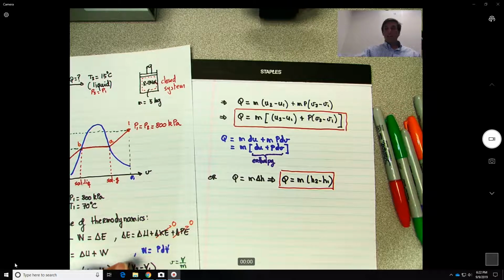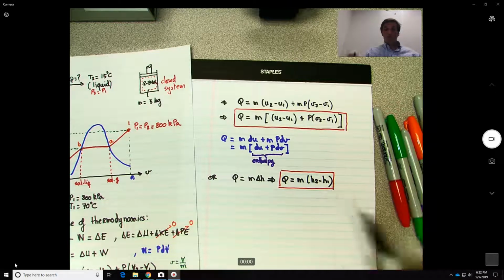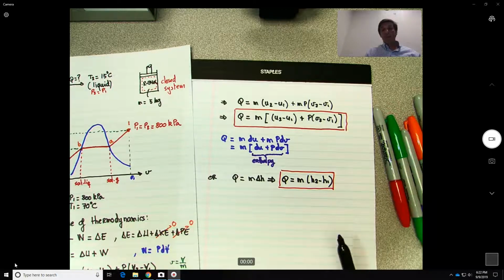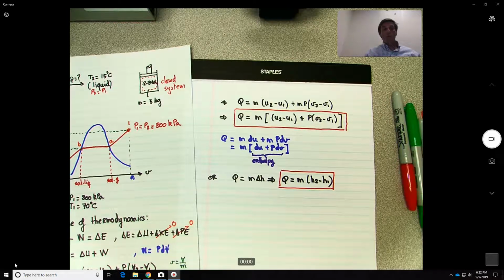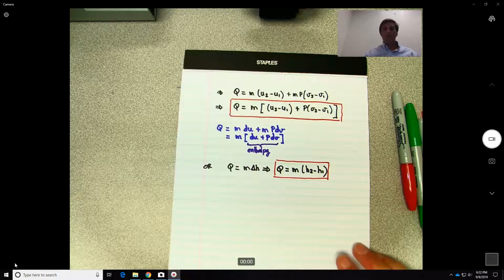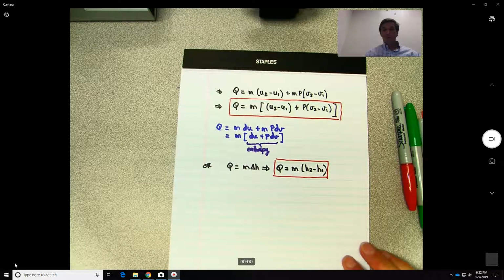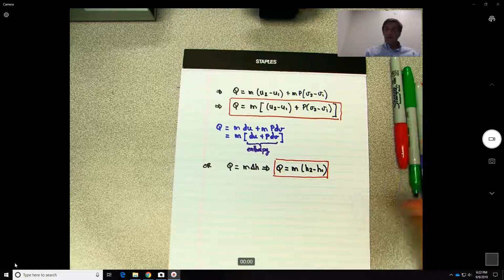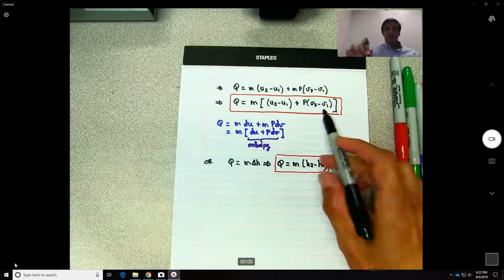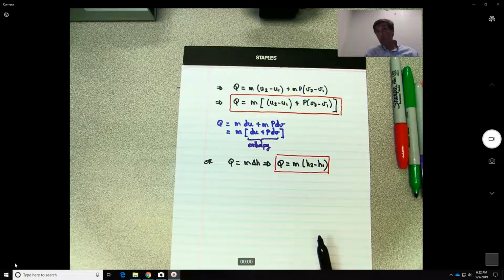So you see now that you have two ways to solve the problem. Obviously this one is going to be faster, and this one will be a little bit longer. If you do it both ways, you might find a slight difference because those values from the tables are not really 100% exact. But let's just do it this way over here. Using the second equation is just going to be faster. And then if you want, we can do that one over there.